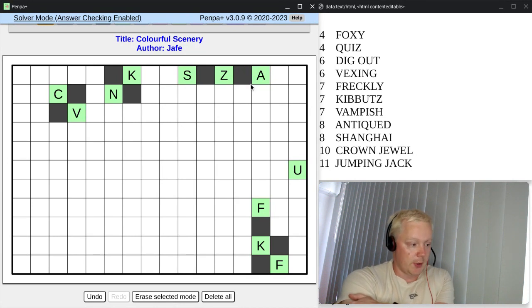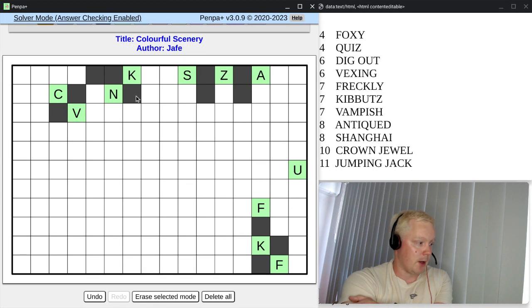Now, if this is blocked on three sides, it has to connect to the others. So the only way to connect is through here. So we can never put an unshaded cell here. That would prevent this from connecting to the others. So we must get this one out. So this must be shaded. This is the only way to connect to the others. And the same is true of this. The only way to connect to the others is through here. And for this one, these three sides are already blocked, so this must connect through here.